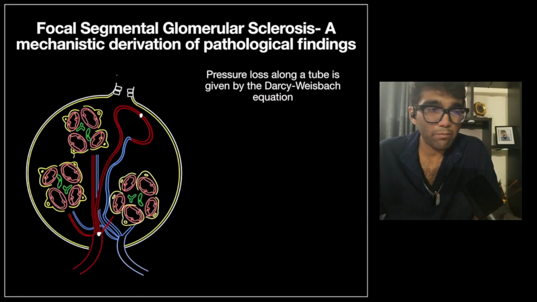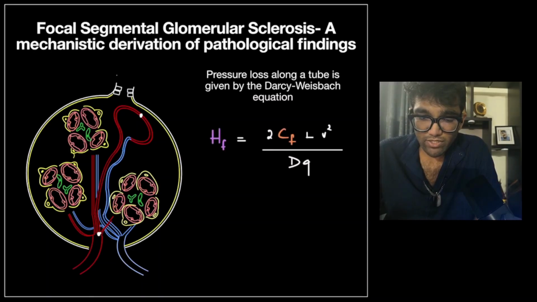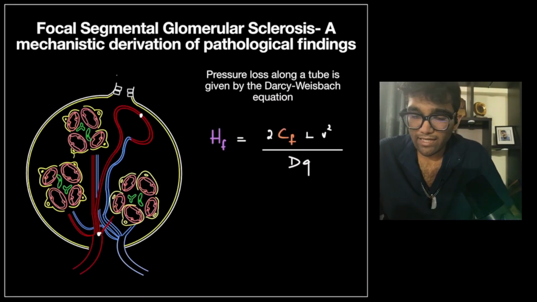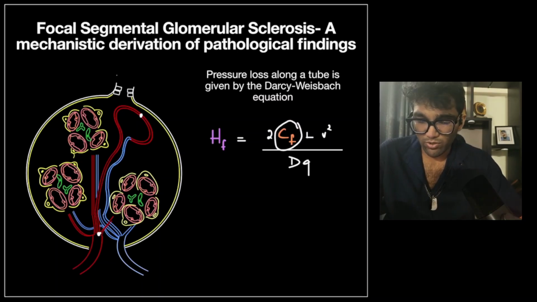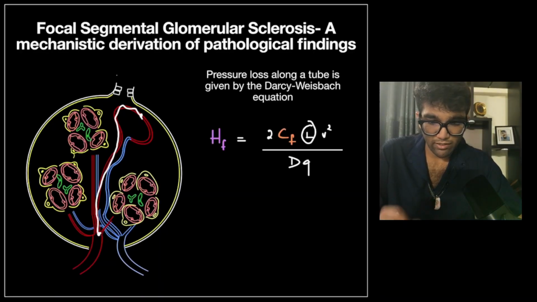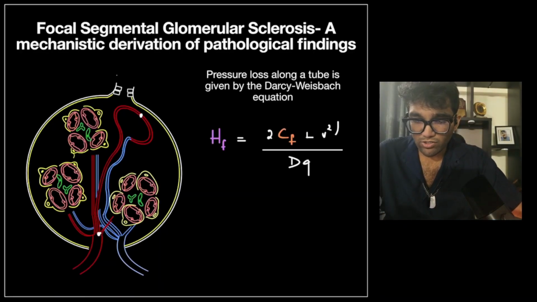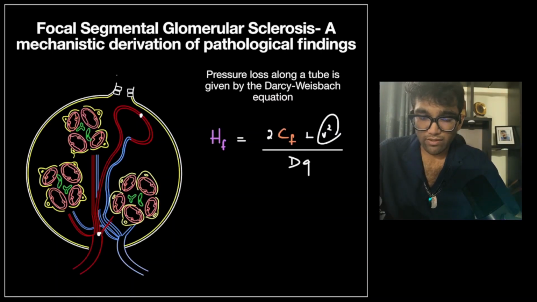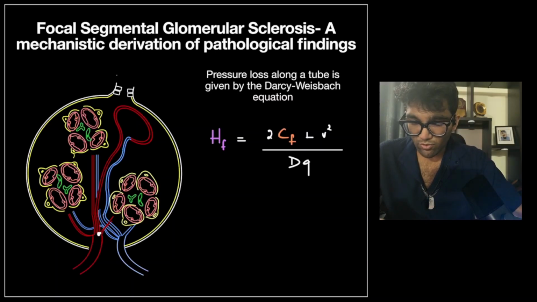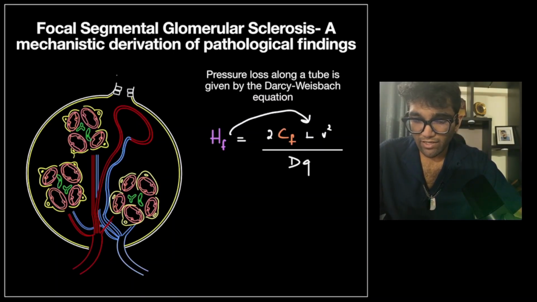Okay, and this is given by an empirical formula called the Darcy-Weisbach equation. And what does the equation show? The amount of pressure loss is directly proportional to something known as the coefficient of friction. Obviously, that is a constant. I'm not going to go into that right now. Okay, the length of the tube, so that is the length from here till here. Okay, the velocity of flow, which, because the flow is laminar in the capillary, we're going to take as a constant, and inversely proportional to the diameter of the opening of the tube. So the diameter of this area. Okay. So it is directly proportional to the length and inversely proportional to the diameter.